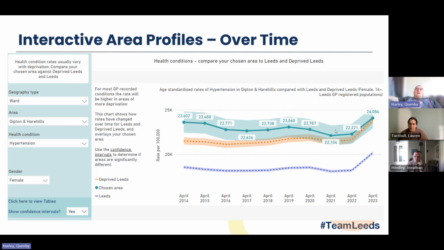So it just gives us a bit of context to understand, is this change of particular interest in this area, or is this fairly consistent with what's going on in Leeds as a whole? And that affects what level you might look at for interventions. It's very interesting to me when you get into this more granular detail, because that can tell you a lot about what's going on in Leeds versus what's going on in the specific areas, and how you want to be targeting your interventions.